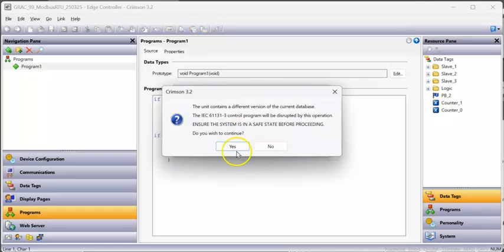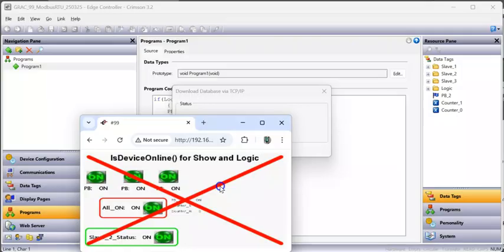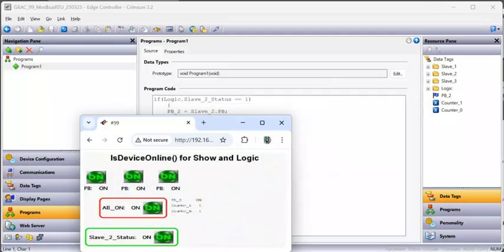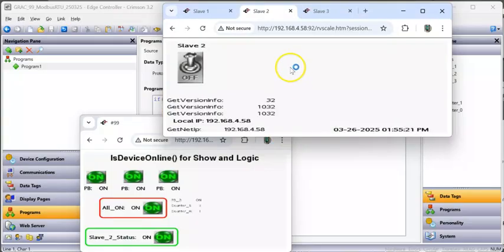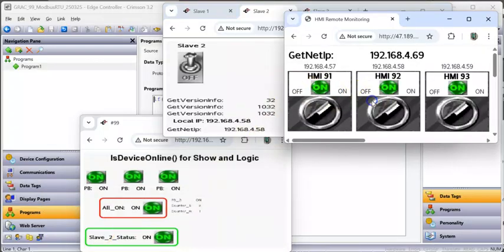Let's try it out here. Okay, all right. That's me downloading to it. There it is. It's up and running. It all looks good. Everything's up. Let me go turn that guy off. Here we go. Boom. Turn it off. Yep, that's perfect. That's exactly what I wanted to see.